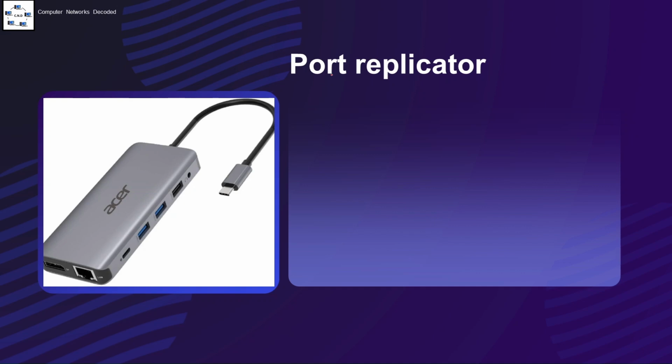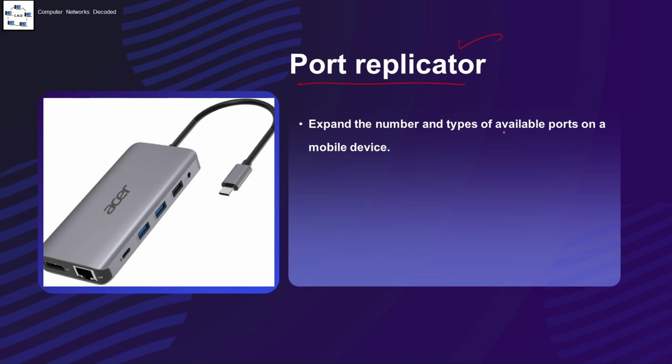Another related concept is the port replicator, such as this one. This basically expands the number of types of available ports on a mobile device. So let's suppose your mobile device, such as your smartphone or your laptop, does not have an Ethernet port, you can connect this type of port replicator. It will give you an Ethernet port as well as other ports such as USB, audio jack, DP ports, etc.